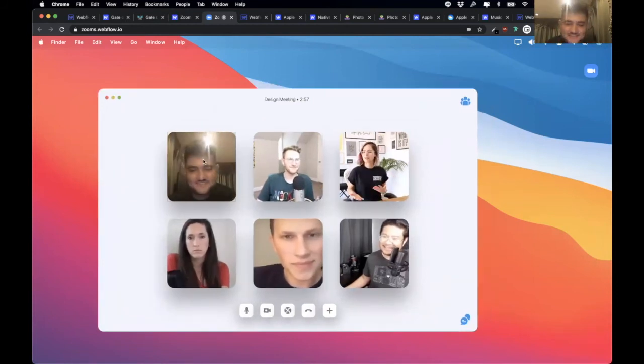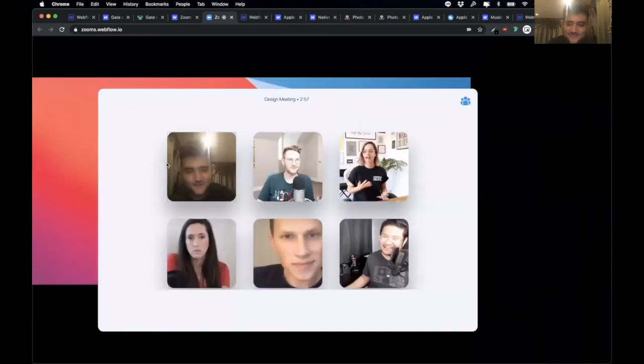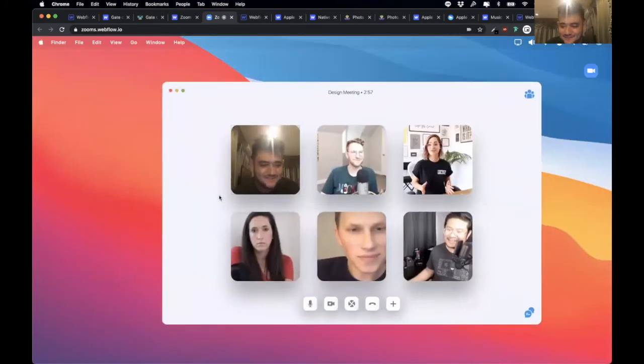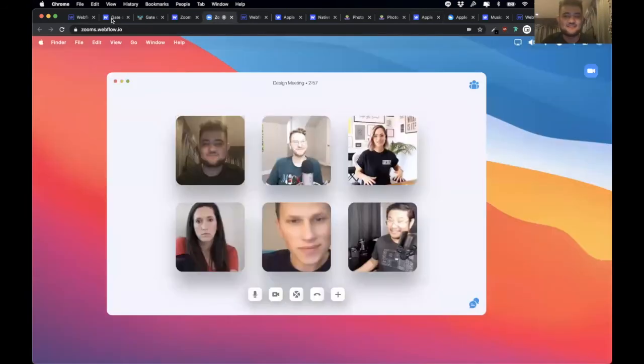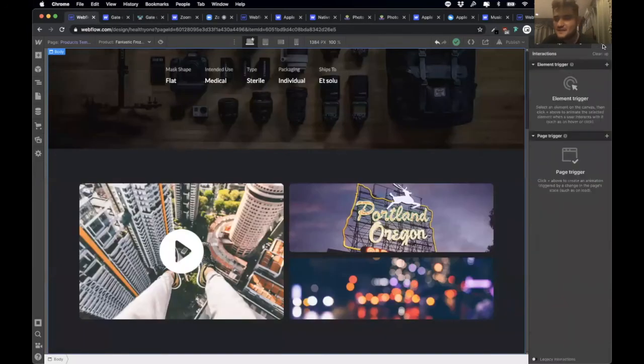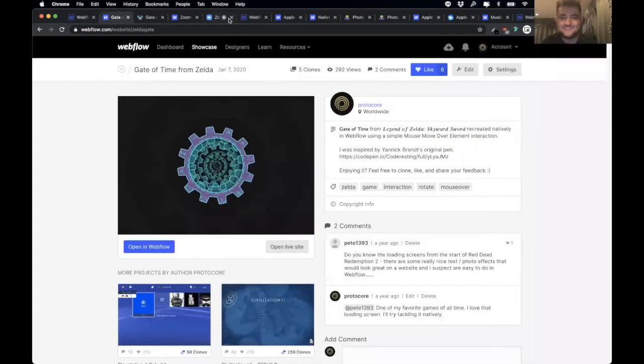Here you can notice how I used a little bit of code to capture my camera directly coming in. So this is a good example of how you can combine code and no code to tell expanded stories. And in the case of interactions, I also wanted to make sure I get a chance to show you that.